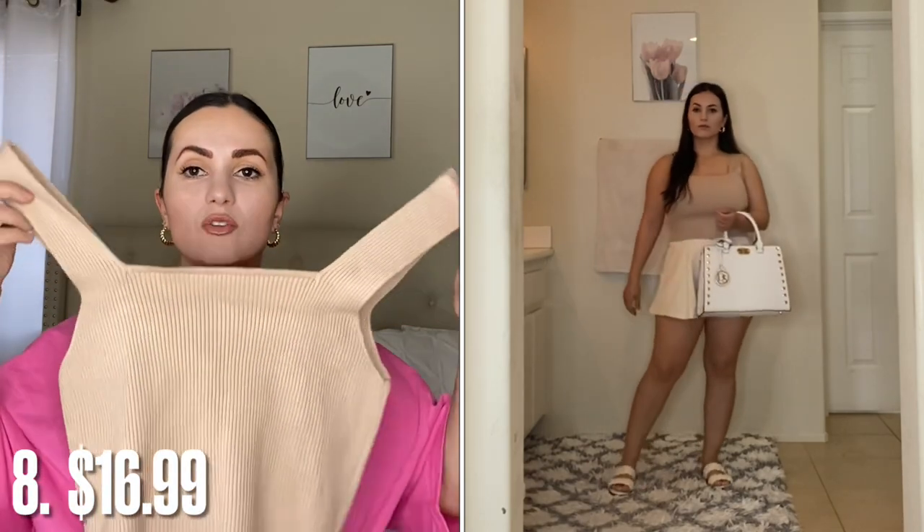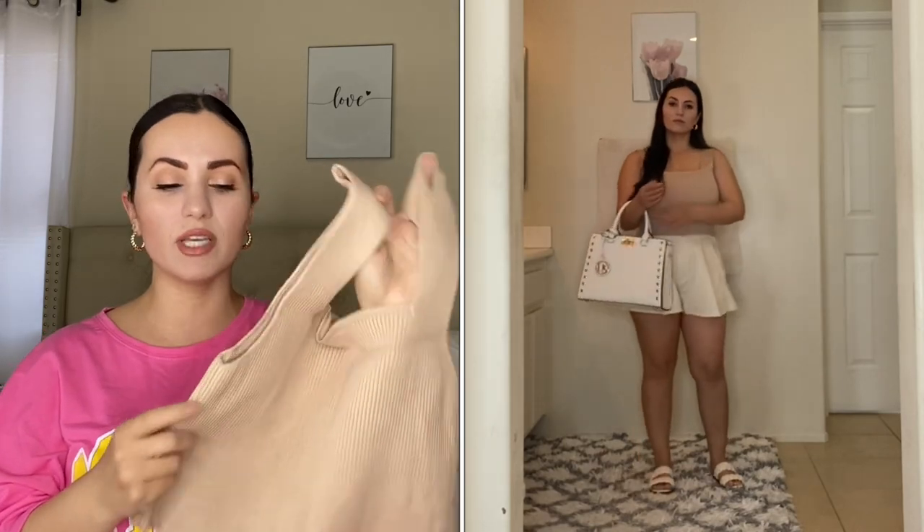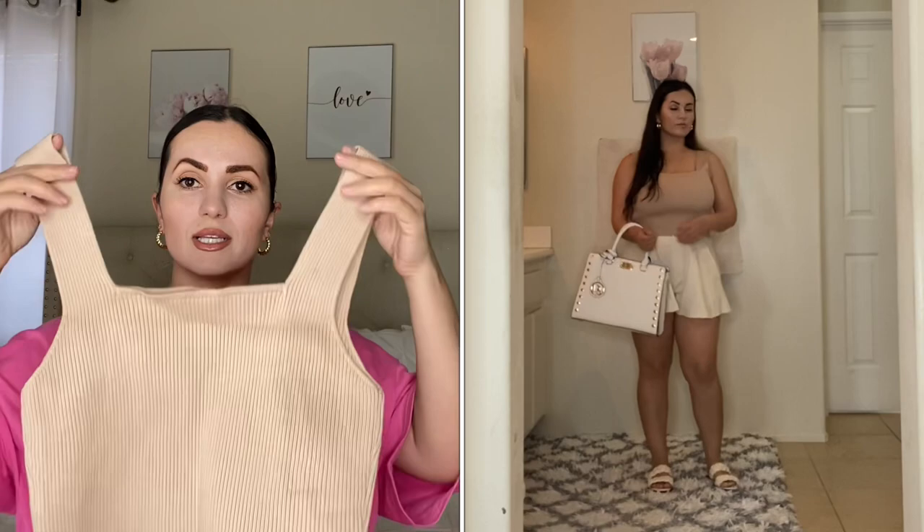Moving on to this — I think it's on trend right now and it is so nice and flattering. This is one of my favorite purchases from the haul. I got it in a large. The only thing I'll say is the straps are really long — I'd have to cut about two inches on each side because I have a small frame and it goes too low. I do alter my clothes sometimes, so I'll sew two inches on each side. Based on reviews, a lot of people agreed the straps are too long. But the quality is really good — it's ribbed and very stretchy.